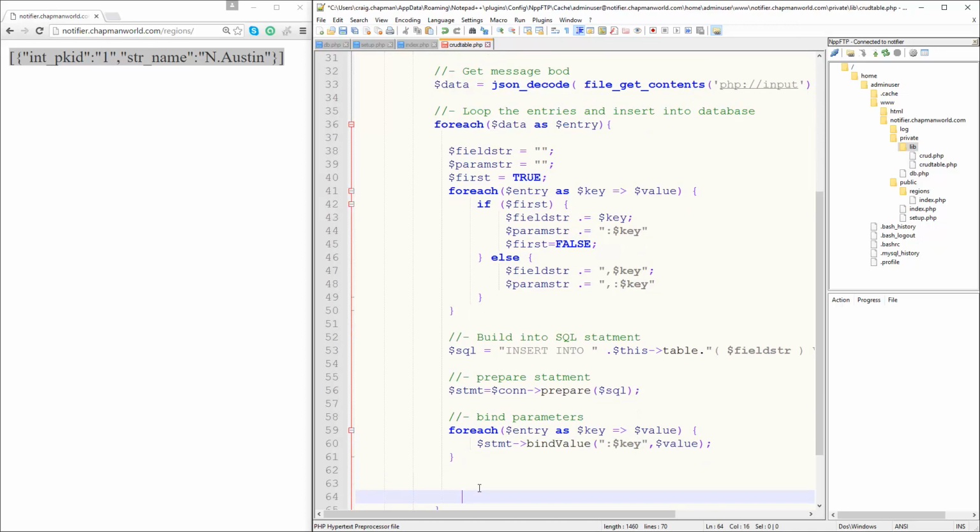Now, I should probably explain before we go any further why I'm doing the binding this way. Why wouldn't I just include the values in the param string as I'm building it up? And the answer is, if we bind the values as I'm doing here after preparing the SQL statement, this statement class is aware of the data type of each of the fields in the database that we're preparing against. So when I insert this value, it knows whether it should expect an integer or a string or a date or what have you.